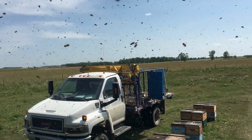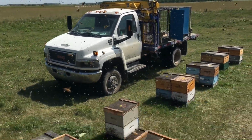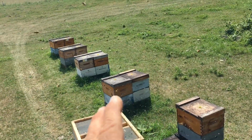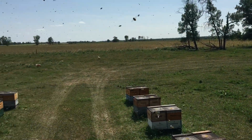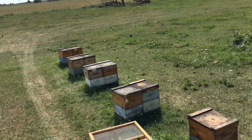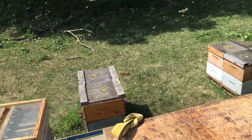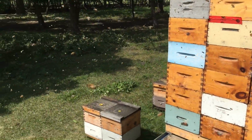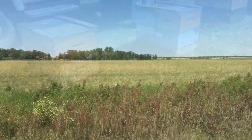Look at the bee activity in this yard. It's absolutely tremendous. There is clover pollen coming into these colonies. And there is honey in these boxes. So I'm likely going to get another box of honey off this yard just because of the clover. And I'm not growing the clover to yield more honey. I'm growing the clover to keep these bees going, to keep them developing, to maintain themselves. Honey is the secondary benefit of that, but the main reason is to keep these hives going.